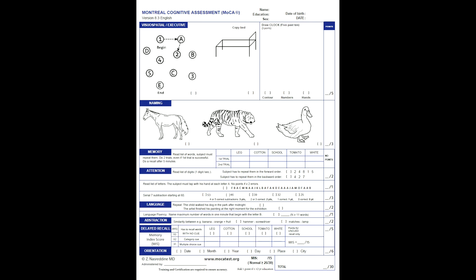Because if I say 5 past 10, you have to do what in your mind? Convert that to 10:05. But when you draw it, you have to be able to draw a circle. You have to be able to number the clock from 12 to 12, evenly spaced apart. You need to know that the minute hand is longer than the hour hand, and you need to know how to point. So you can see there's a lot of cognitive function associated with drawing the clock.